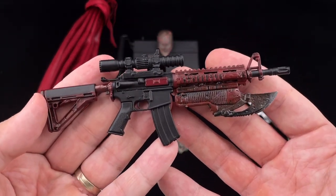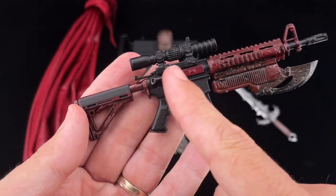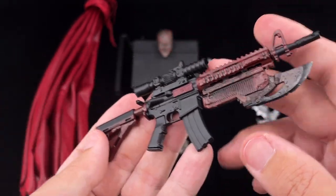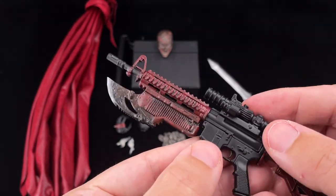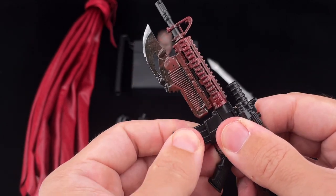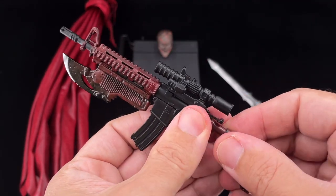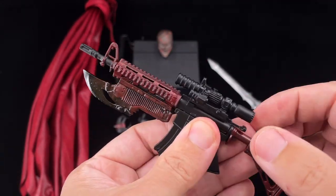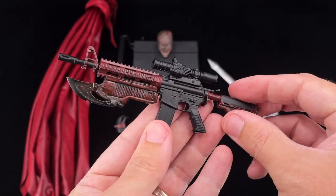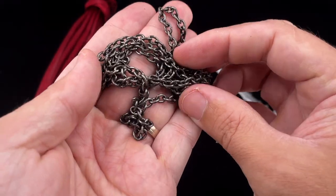The sword is a bit heavy but I think we'll be okay having him hold it without any problem. We got then this sniper rifle with a blade attachment — it is all made of plastic, but the blade attachment is die cast so take care when handling it. That does give a bit of weight into this weapon. I like all the details, the weathering, the washes on the red and black. You can remove the cartridge as well and adjust the back pieces as you like. The scope looks great too.